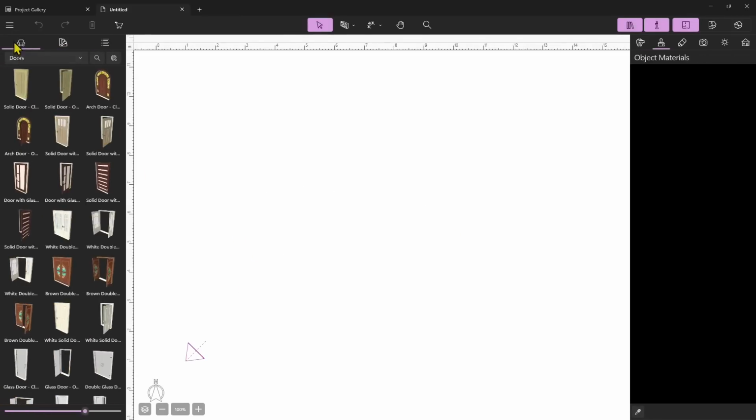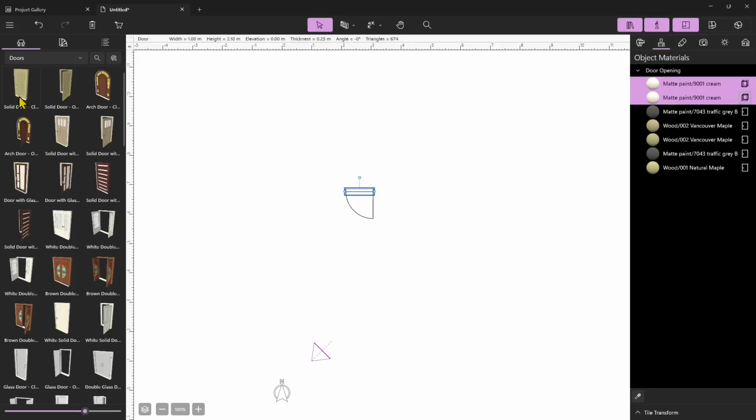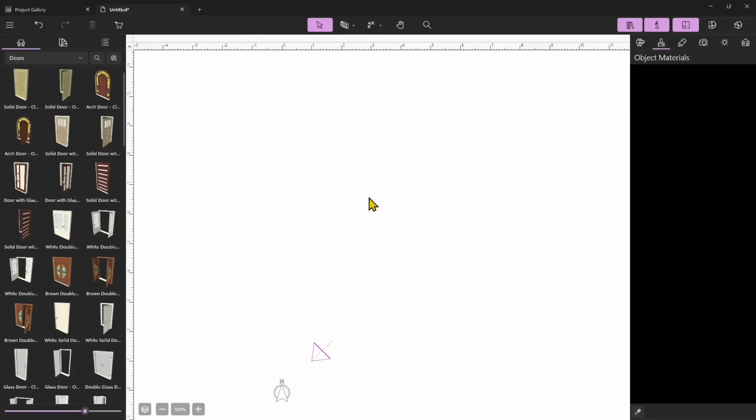First of all, I'm going to go in the 2D space here, not 3D at the moment, just 2D. I want to create a wall, and then I want to apply also some doors. Now to apply a door, you can just click and drag into the space, but it's going to be floating around. So this is not really good. We always need a host for the door, or a wall. So I'm going to delete with the delete key, and I'm going to go up here and start drawing something in my drawing, which is at the moment completely blank and white.